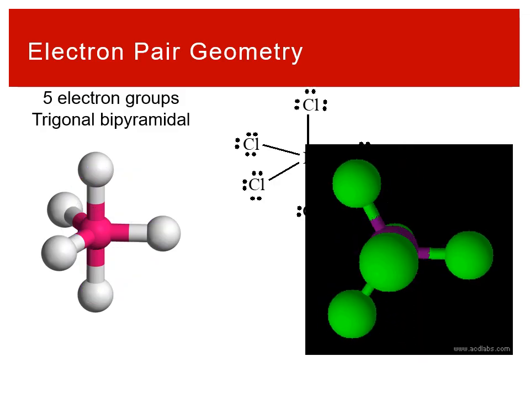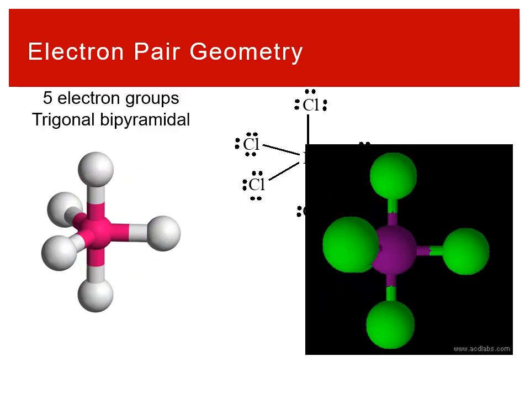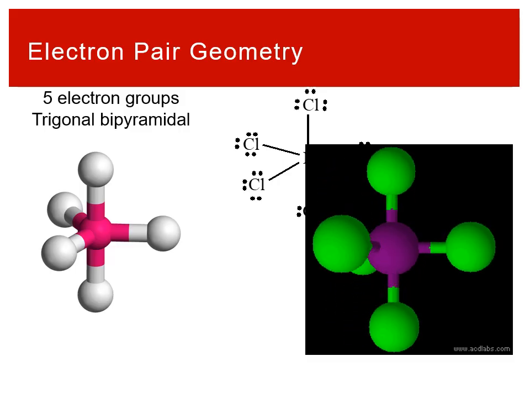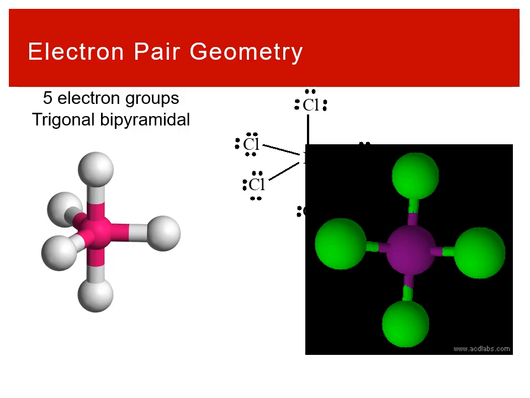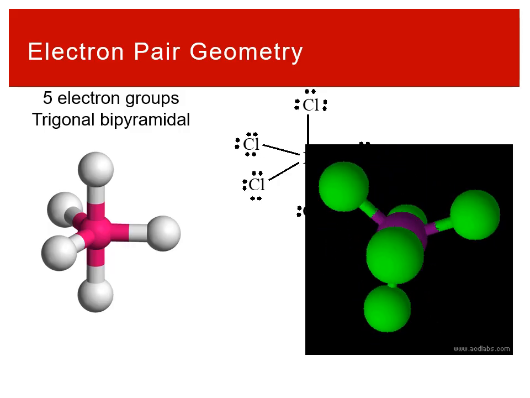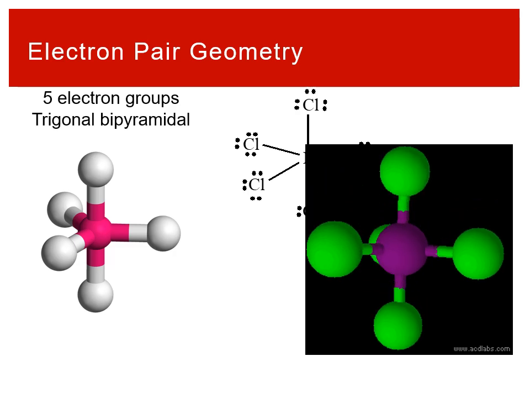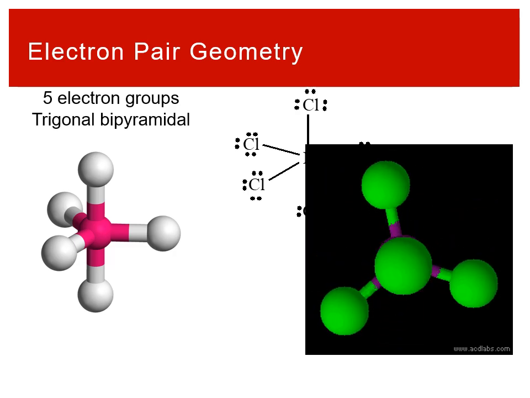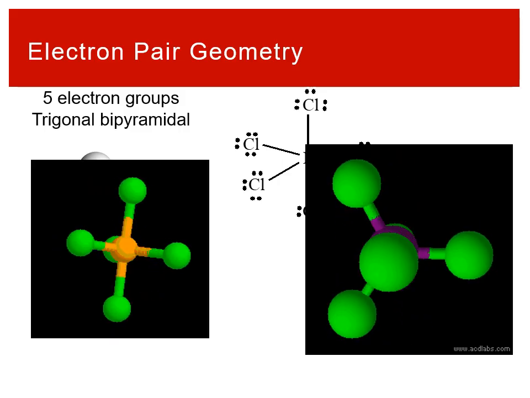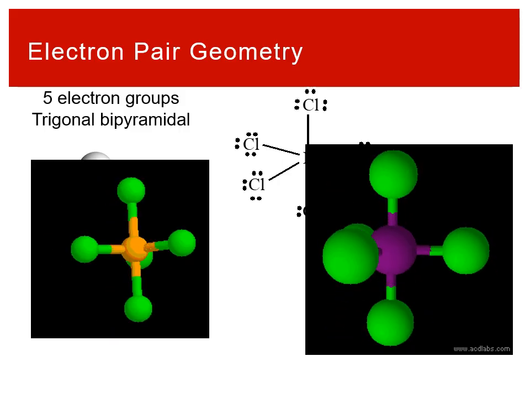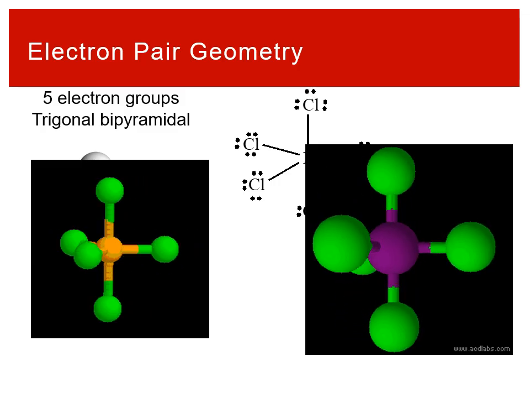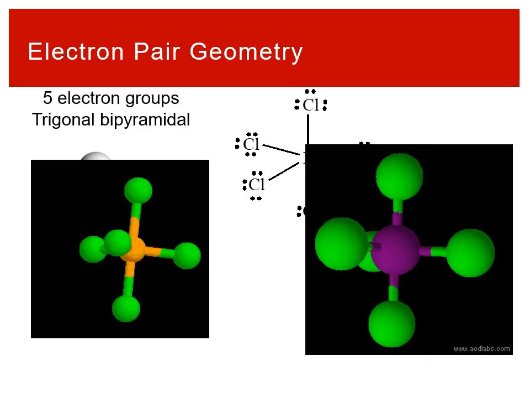This gives you a 3-dimensional representation. You can see that the 2 parts going out to the pyramid are sticking up in opposite directions. They're in a straight line. And then the other 3 are forming this sort of planar shape. So this is a trigonal bipyramidal shape. You can see it moving around in fancy 3D. We can see a nice depiction again: the 2 that are sticking up are linear, whereas the other 3 are forming that trigonal planar bit.